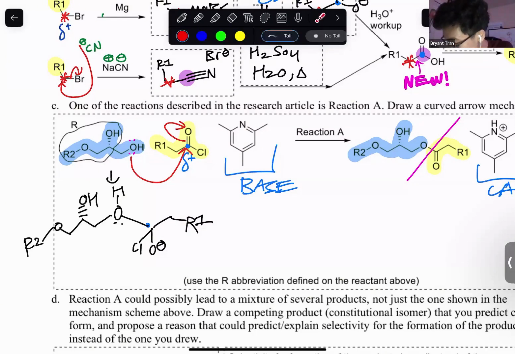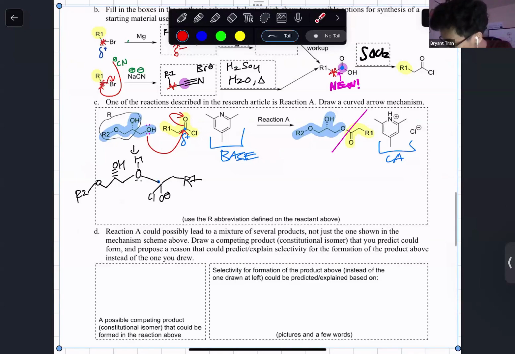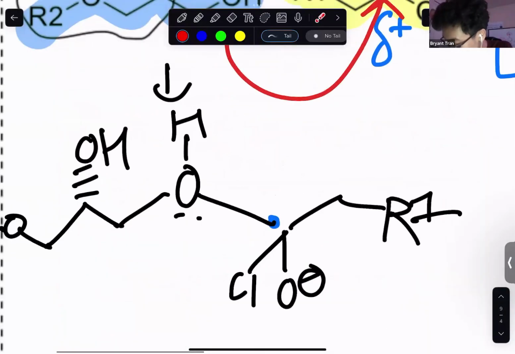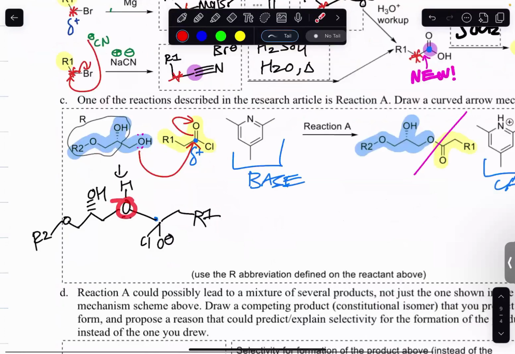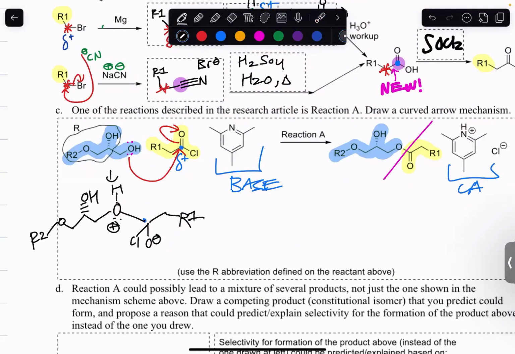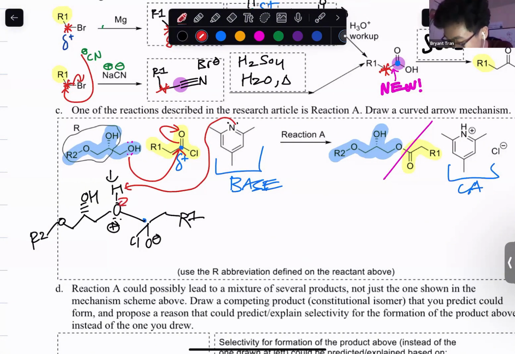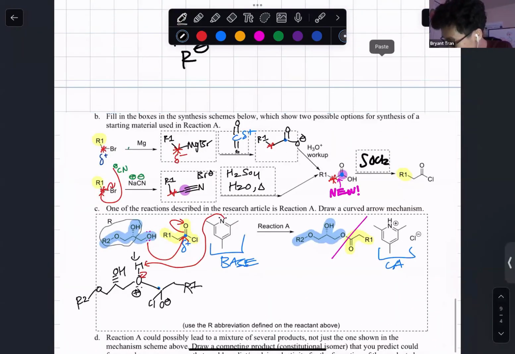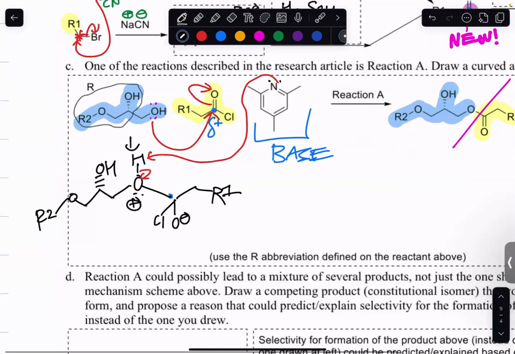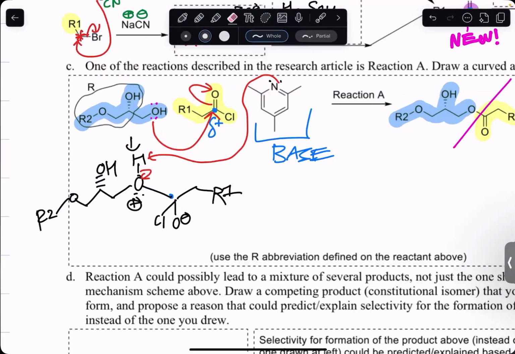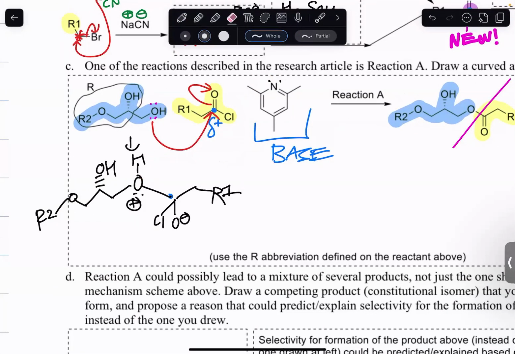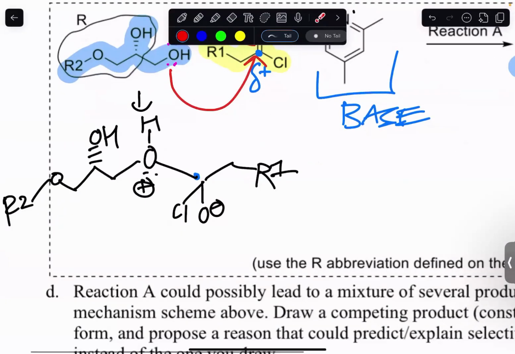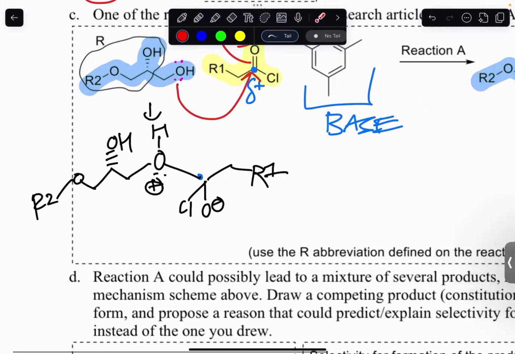Now if we look at this oxygen here with 3 bonds and 1 pair of electrons, what charge should it have? It should have a +1. Yes, plus charge. And like you said, we're going to use this base to deprotonate that positively charged oxygen to make it neutral. That's going to be the base's job. I thought we would deprotonate the oxygen first, or is it okay to deprotonate it in the second step just because it's so electrophilic?